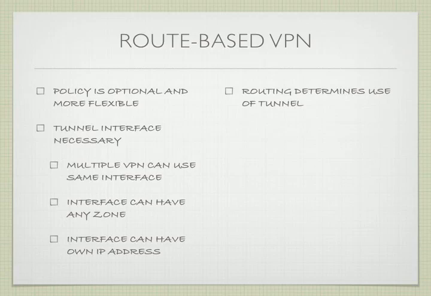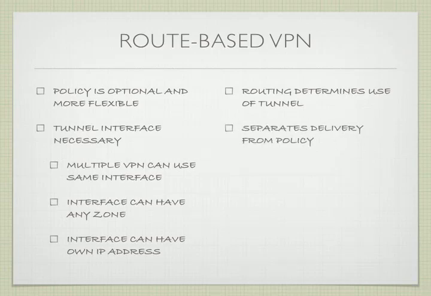So once we set things up this way, routing then determines whether or not we use the tunnel, and not a policy. So you can use static routes and point them at particular interfaces like the tunnel interfaces, or you can deploy OSPF, BGP, or other routing protocols and set up neighbor relationships across these tunnels so that routes can be automatically distributed. Routing is now independent of the policies created making tunnels.